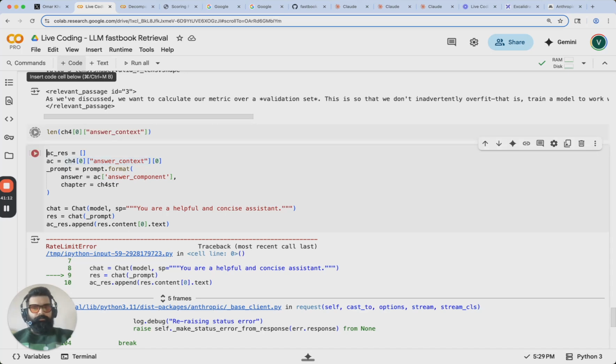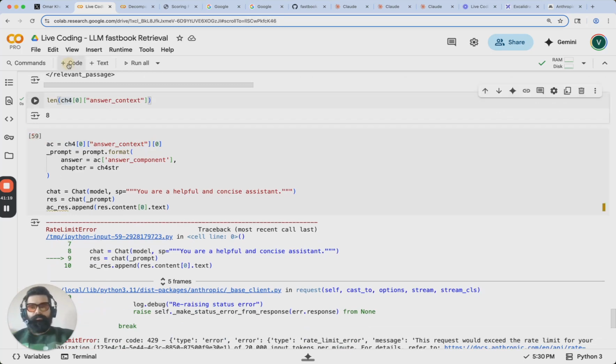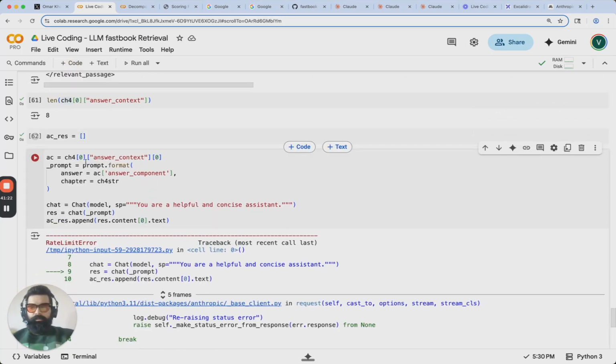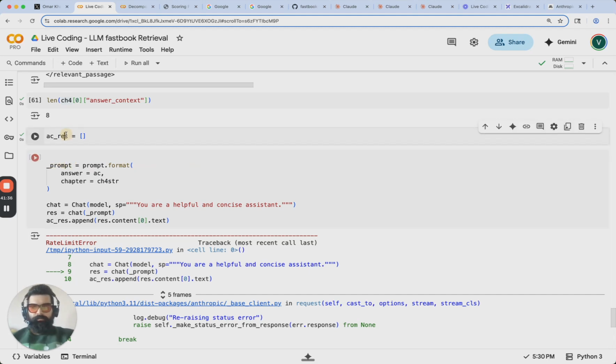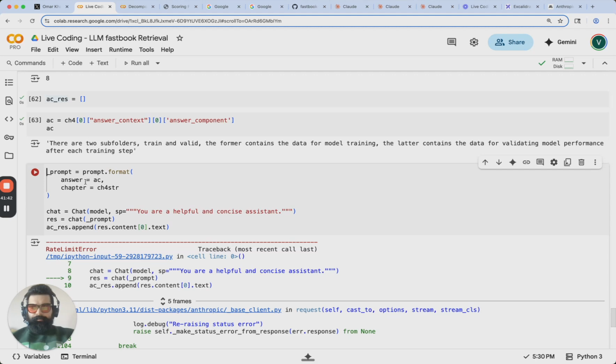So if we look at this, I have 8. So I'll run through each one. I will not empty the list every time. I'll pass it here, it'll get the response, append it.